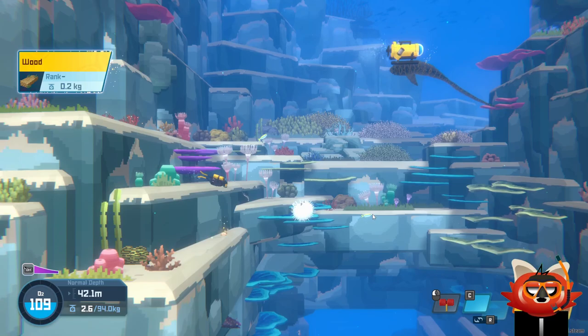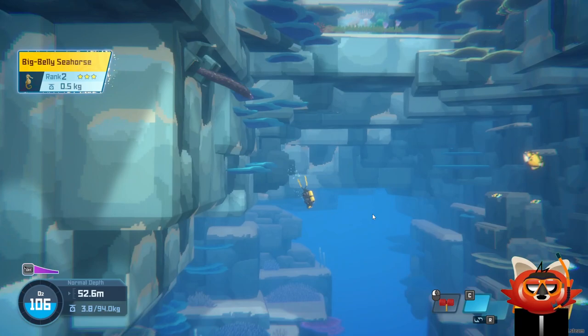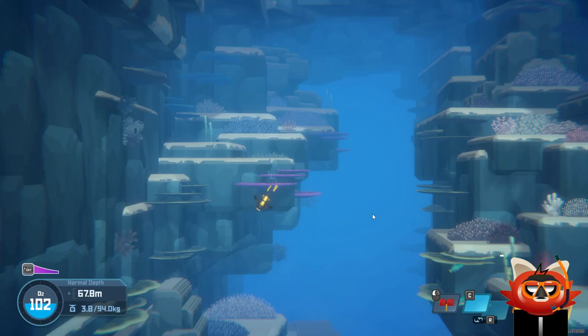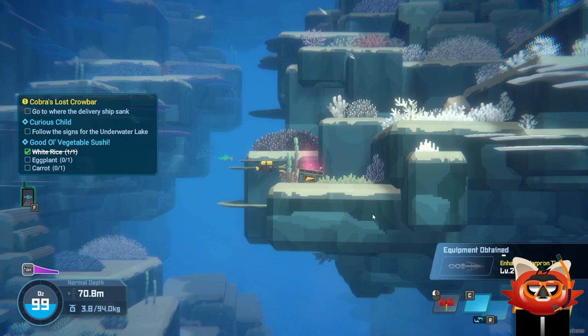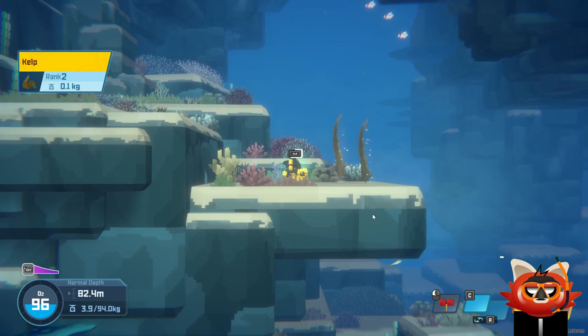Moray eel, some seahorses, I need them. There is no oxygen around. Low oxygen, please. Let's see if this is a harpoon tip, that would be great. It is a harpoon tip, I'll take it, thank you. What happened to this sunken ship? Wasn't it around here somewhere? Okay, I'm gonna need this oxygen right away.